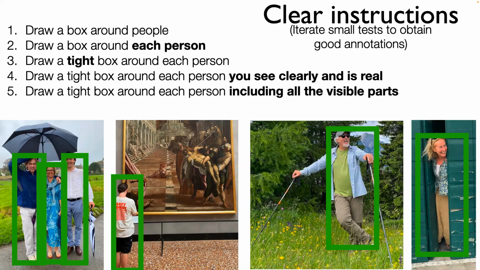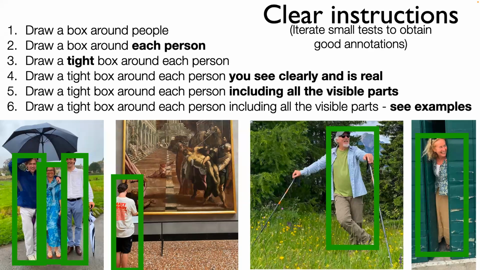And it's better to have them be consistent on the wrong decision than have them be completely inconsistent and do whatever comes to mind, et cetera. Typically then you want to show them a bunch of examples or images that might be ambiguous on what's right and what's wrong. How do you decide which images are most ambiguous? Well, you run small tests, first on yourself, and then on your two friends around the corner in the next office. And then you use 10 annotators on 100 images, and then you use 10 annotators on 1,000 images.